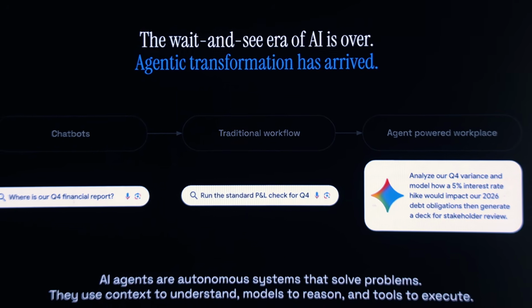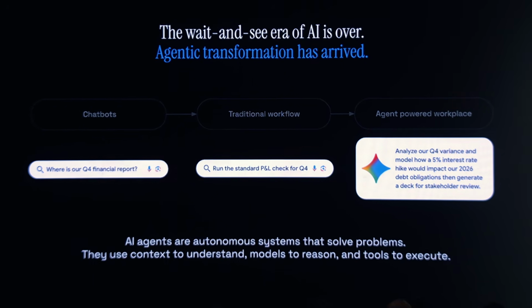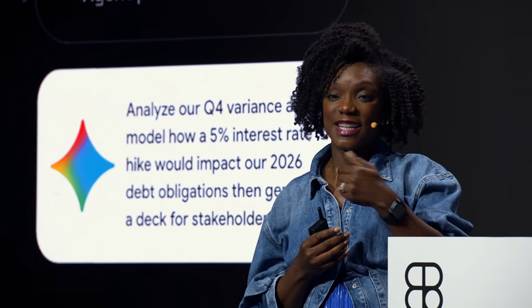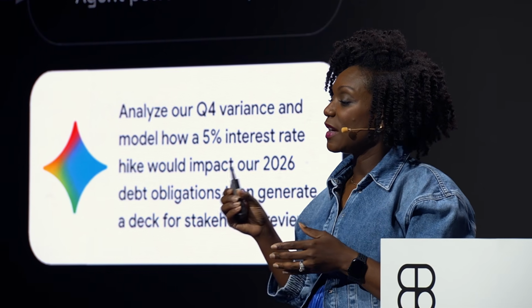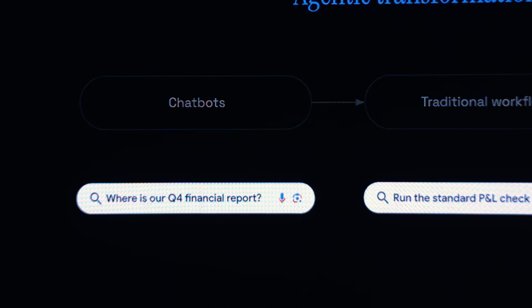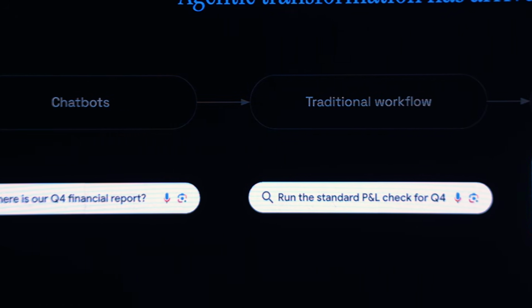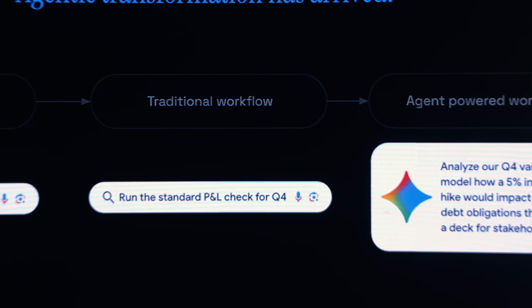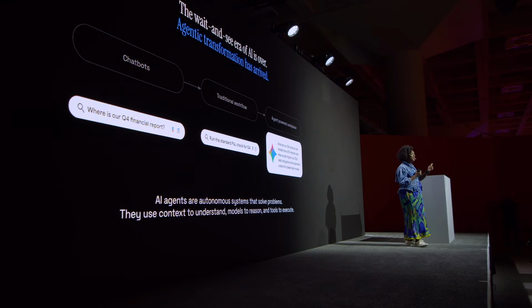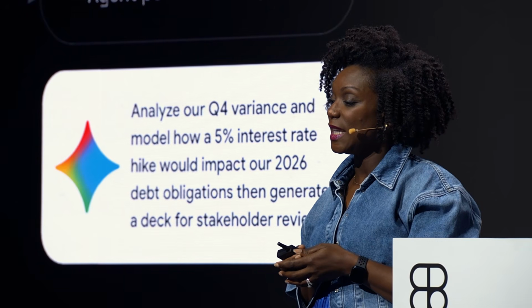I'm sure you're going to hear about it a ton today. But we've advanced beyond just having chatbots, things that kind of wait for you to give it direction and gives you an answer back. And now we're talking through things that are more on the agentic transformation level. So remember, being a designer to developer, having that backdrop, the choice is entirely yours, really, about how you want to leverage AI within Workspace, how you want to use it to leverage what you want it to do for you. So we've developed capabilities directly within our apps to really elevate your team productivity.